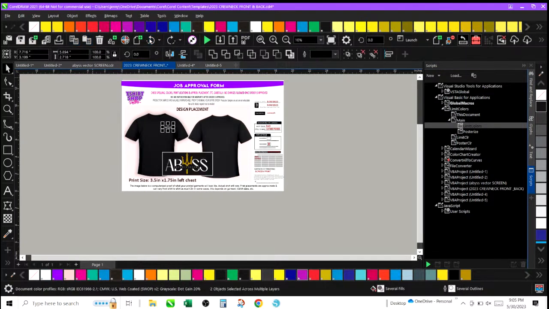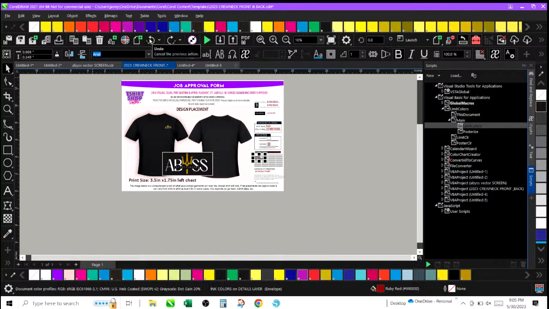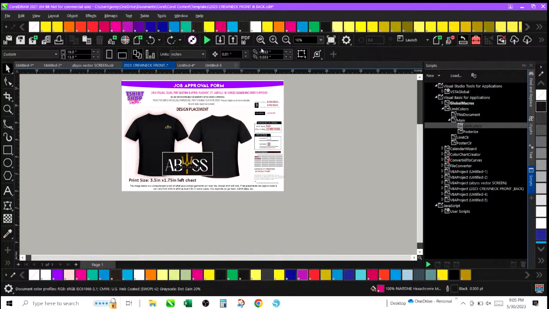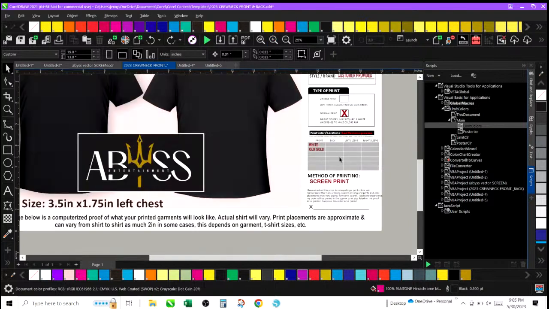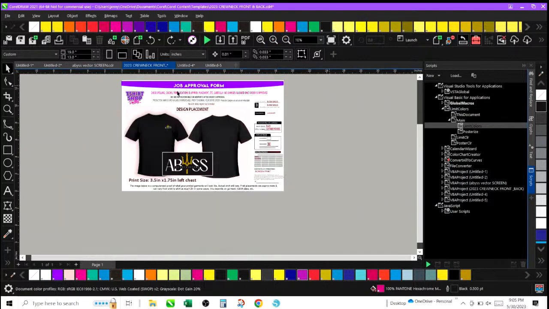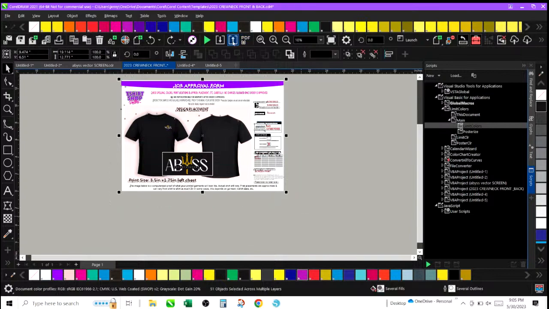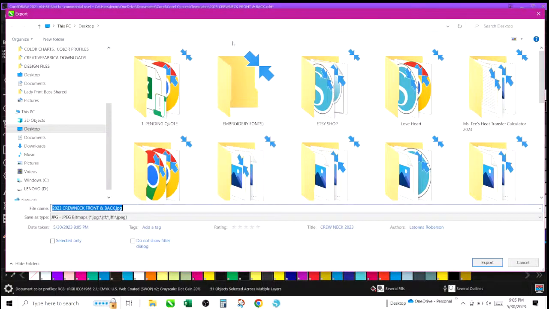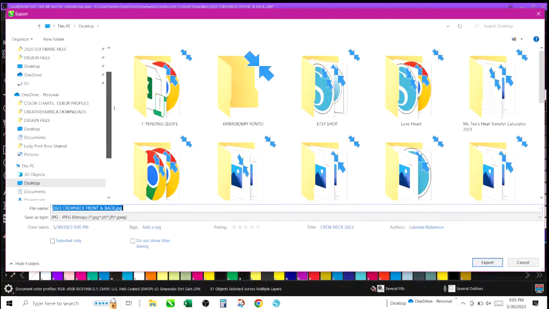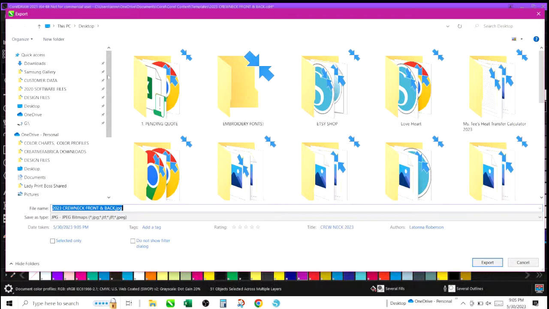Boom, boom, boom. Look at there. See, nothing like doing stuff quick and easy. Hit that right there. You always save it as a JPEG so that you have that image in the event that something goes wrong, so that you know when you send it over to the customers.